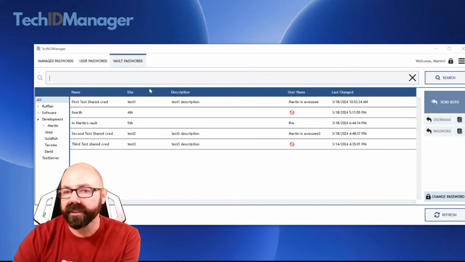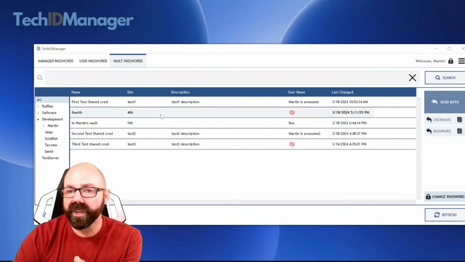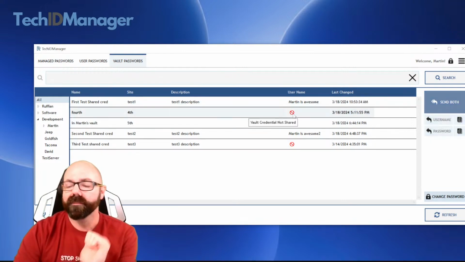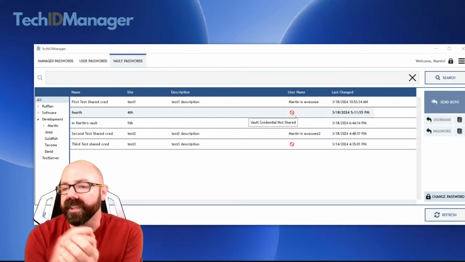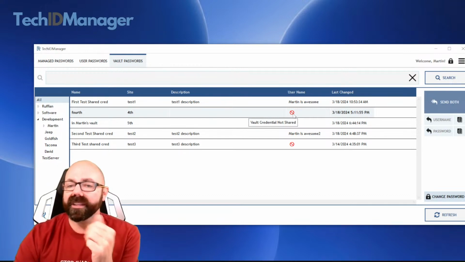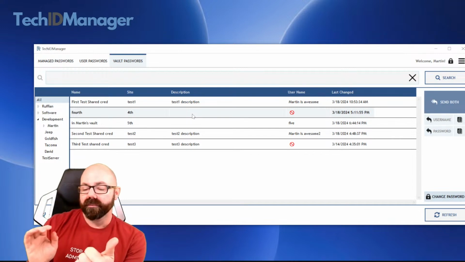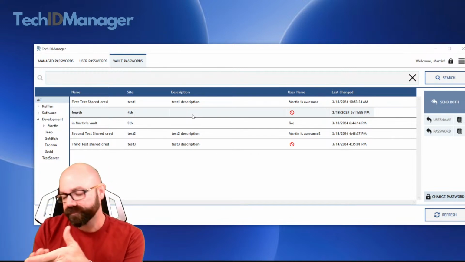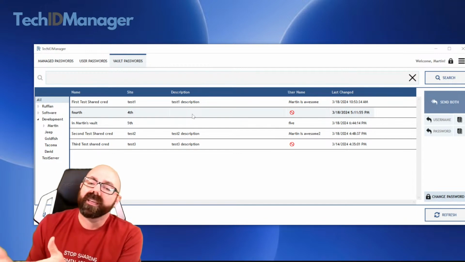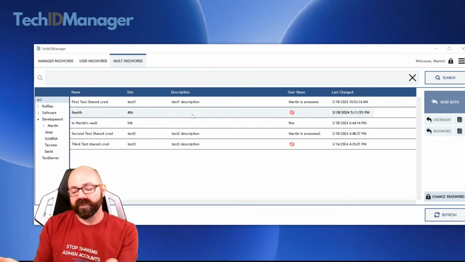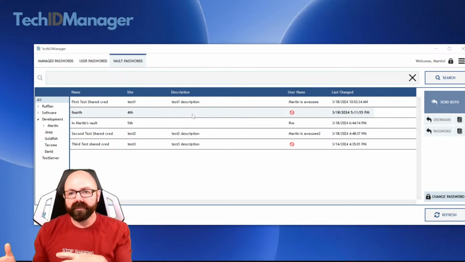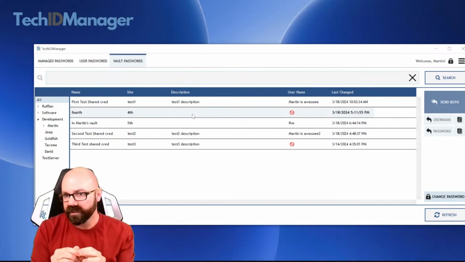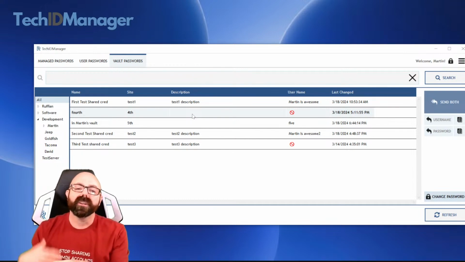These are passwords that are here, some of which I can read, like this, Martin is awesome, and some of which I cannot read because this vault credential is not shared with me. I can see that it exists because it's important to know that the information is there, but I can't see it. I can then go to a manager and say, hey, I would like this information. This comes from working in an MSP and knowing that in a password vault where you can't see that the information even exists, lots of technicians will then duplicate the information.